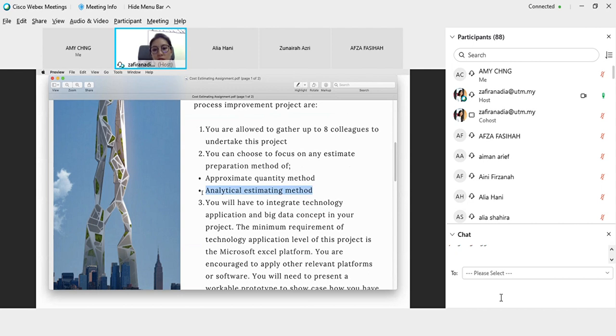So your project will do the analytical estimating method for what kind of project? For example residential or schools or commercial, whatever. You choose, say you choose school. Okay, what does a school use? Do you want to use tiling, painting, or wallpaper? Say you use painting because it's the basic. So you have to make the analytical estimating prototype that will address that. It will address schools, internal walls, and schools using painting. Okay?